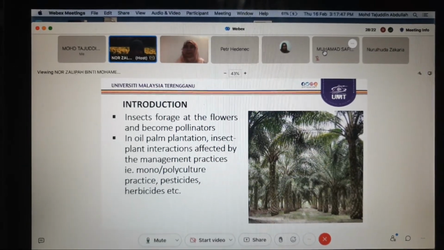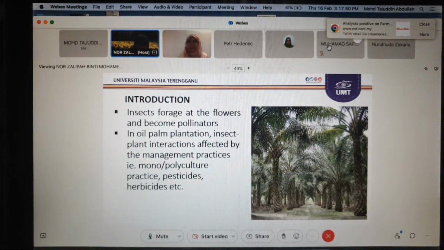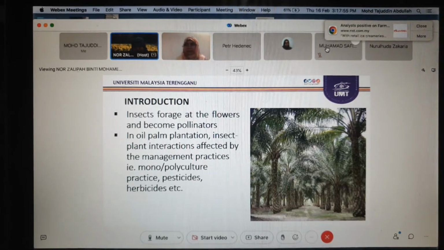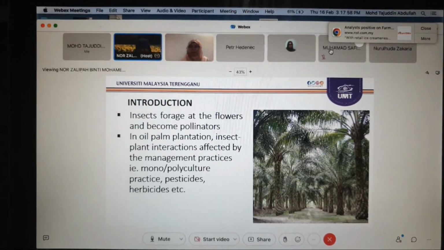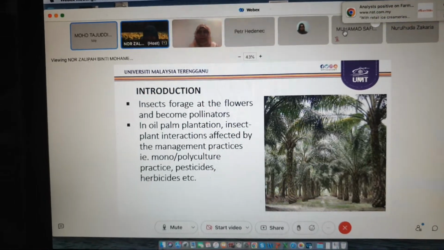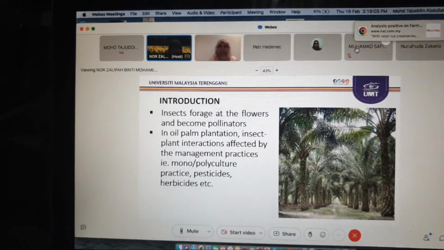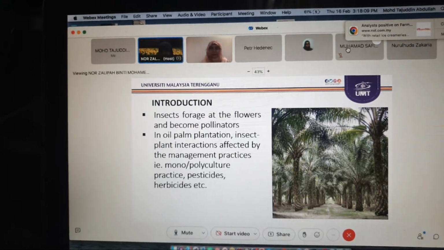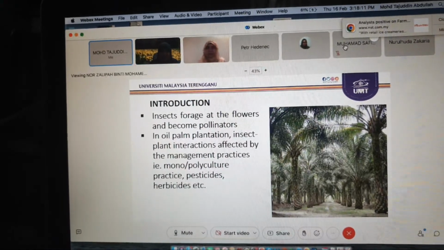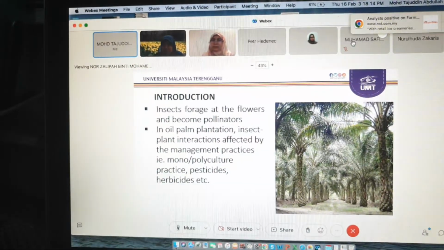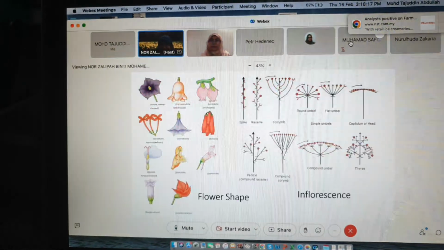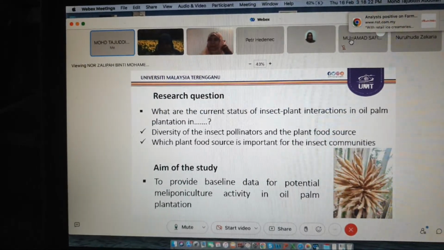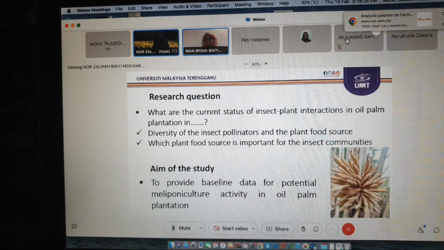Thank you for your suggestion. The question that you share with us, me and Prof Wan, we think it's beyond the scope. So for us, it's okay. We are just trying to understand what plant would be the potential food source for the insect community in the oil palm plantation. So I think the first level is to identify. Yes, you can identify the resources available in the area. Yeah. So the main problem here, we don't have the previous data.